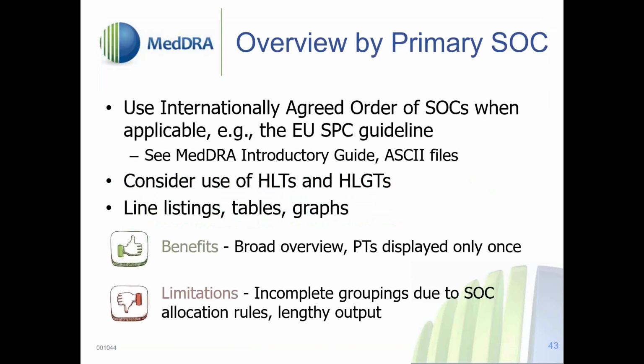At first, you would usually start with a complete general overview on your safety data. The standard data presentation should be by primary SOC, displaying the PTs with their primary SOC hierarchy. This will highlight the distribution of adverse reactions, adverse events, with the advantage that each PT will only be represented once and that there will be no duplicates. And your data will be presented in a way that allows for the recognition of patterns and identification of areas for more in-depth analysis.